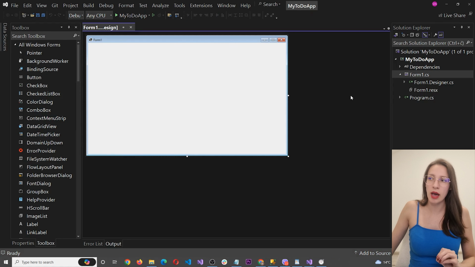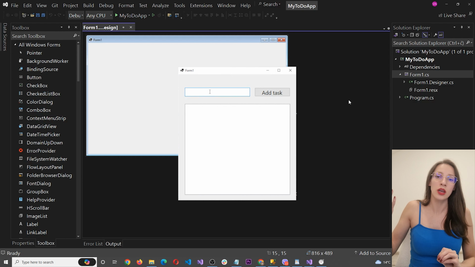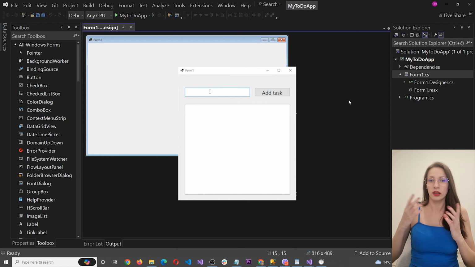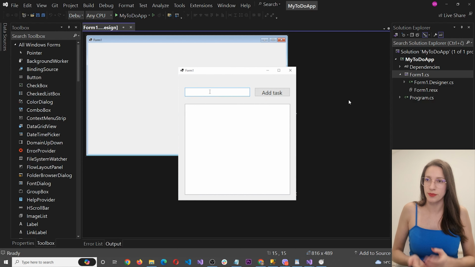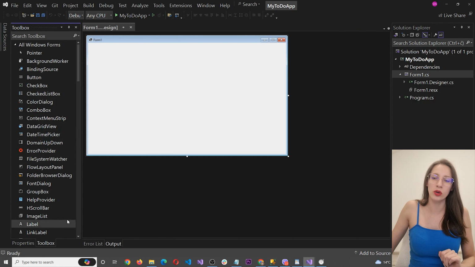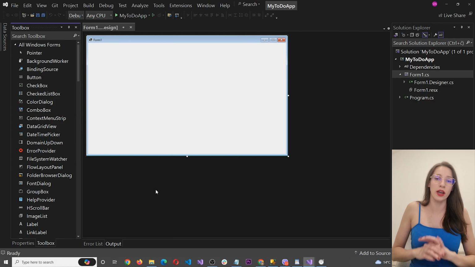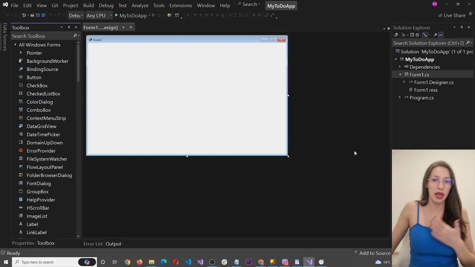So let's close this app, and on the screen, I'm going to put the screenshot of the application that we want to build. So as you can see, we need one text box, we need one button, and we need one list control. So now the question is where you can find all of those controls. Well, please make sure that you are on this Form 1 and then click on View Toolbox. Okay, and you will get a window that looks like this. And here inside this toolbox, you can find all of the controls that we need, and you can simply drag and drop them to your form and use them.